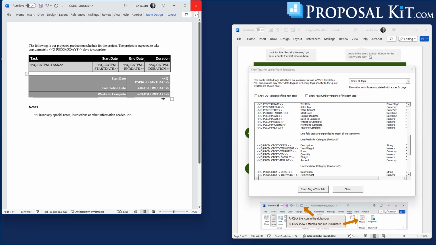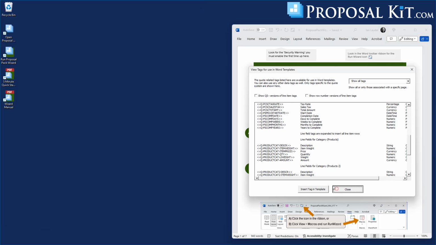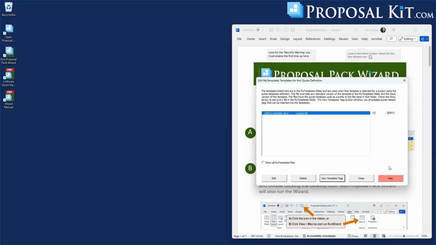We're going to change this from days to weeks. PS comp weeks, PS comp weeks. So that matches. As long as you get the tags typed correctly, everything will work fine. So now we have a custom template. We've changed that field that gets output. And all of this is ready to use in a project.